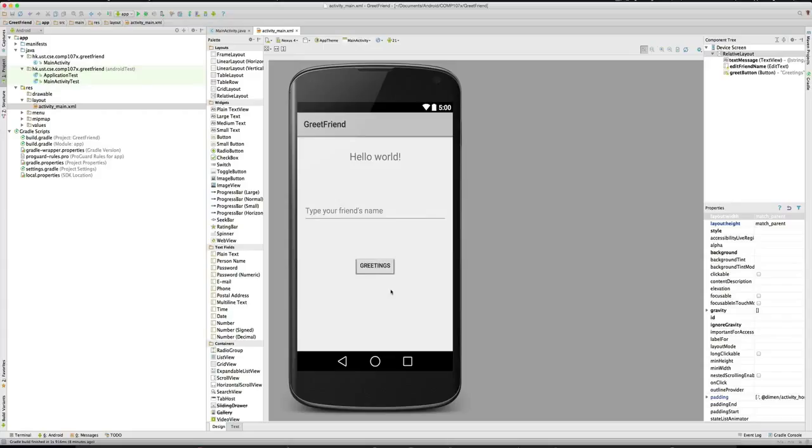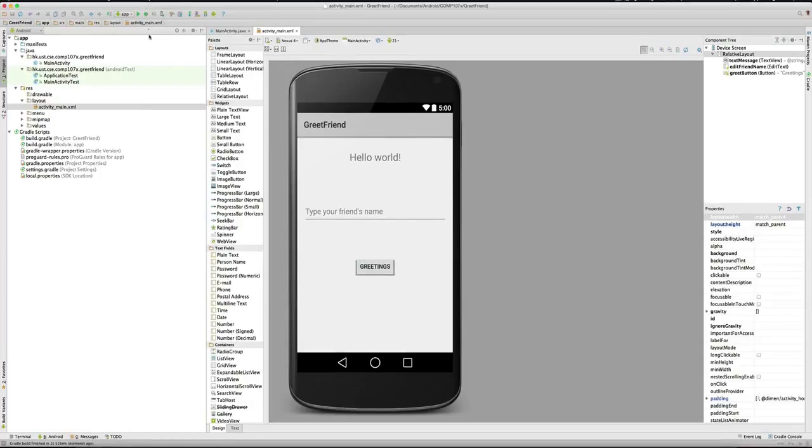What you would expect is that when you click on the button, the text view will display a greeting with your friend's name included in the greeting text. To deploy and see how this application looks on an Android device, let's run this application and see it running on the emulator.